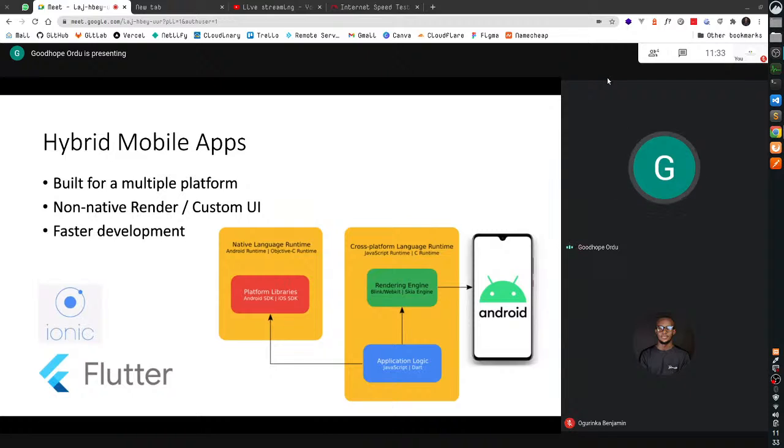Android can execute C natively, and iOS too can execute C natively. So that is how you achieve a hybrid mobile app.